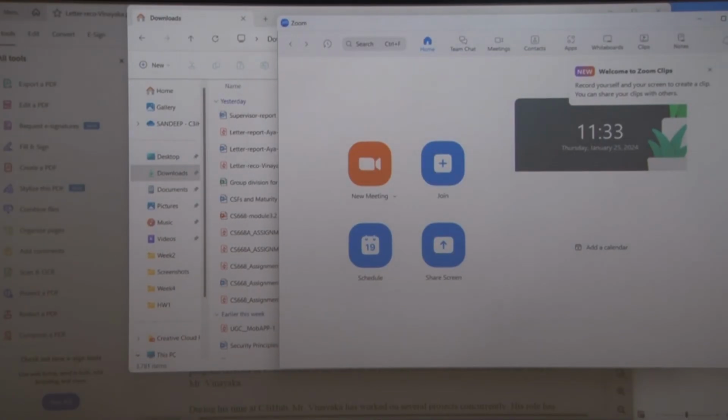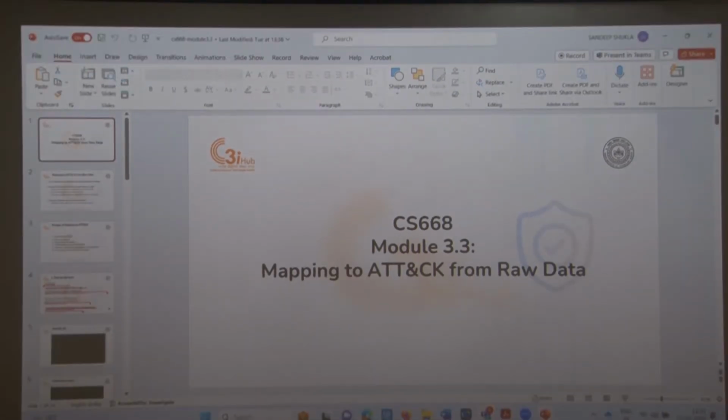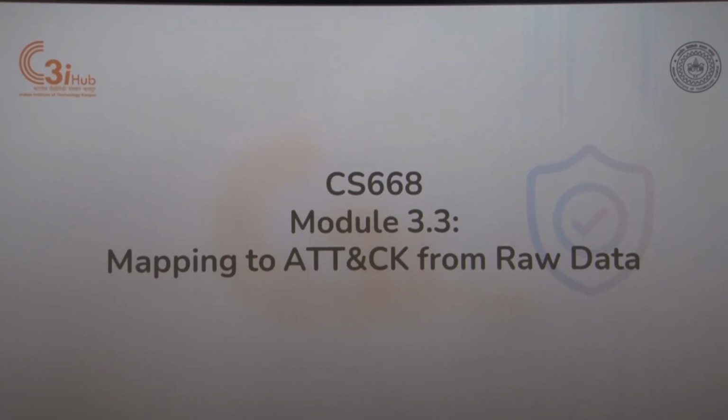Now let's go to the next sub module, which is mapping ATT&CK from raw data. If you are a threat intel analyst in a company, it is likely that nobody is going to give you a finished report when an incident happens, right? When an incident happens, you do forensics.